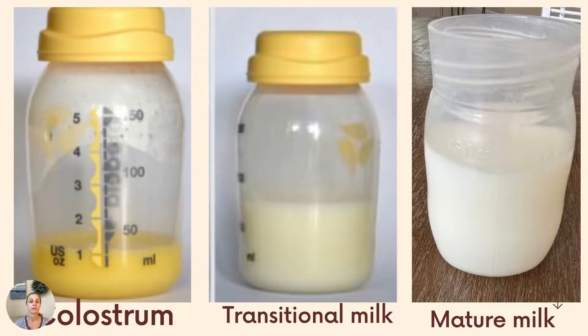So let's take a look at this. On the far side you've got colostrum, which is that dark, thick yellow — it can be a kind of sticky substance. This stuff is very low in volume, so you're not going to produce a ton of it. Whoever collected this produced a milliliter — that is absolutely amazing. Colostrum is usually produced during pregnancy, but the secretion and amount of it is reduced by the estrogen produced during pregnancy. It will really start to be produced once the placenta is delivered and estrogen levels drop. You can hand express it, or you can latch the baby and the baby will get the colostrum.